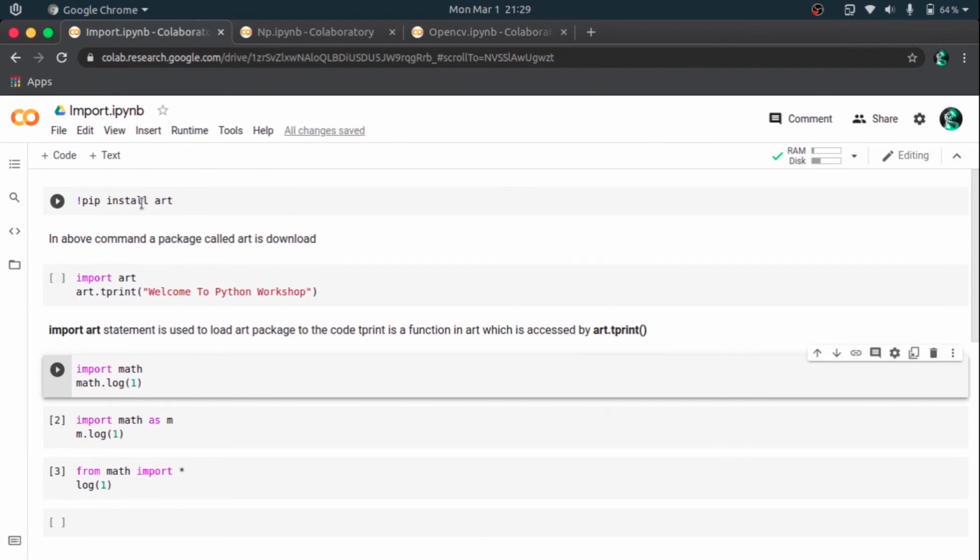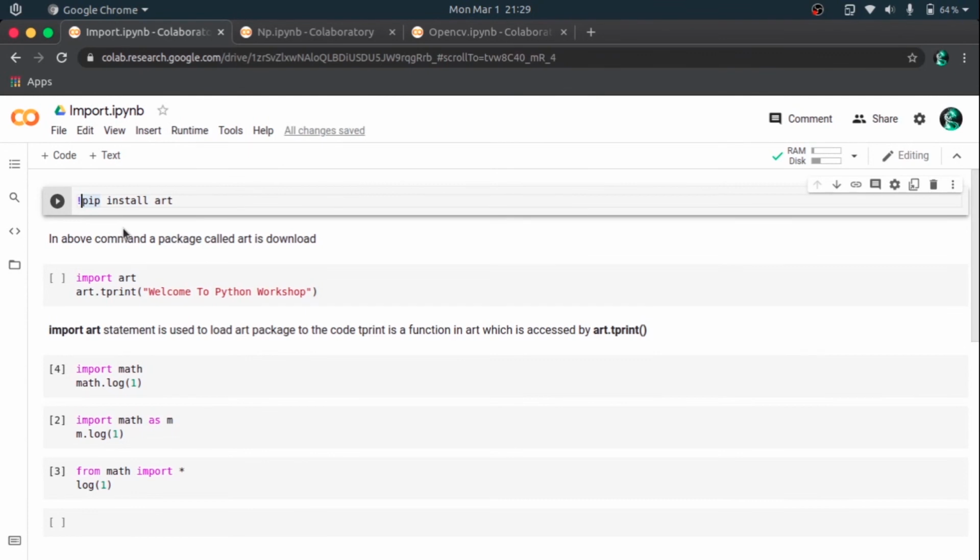Here we are using pip install art to install a package called art. There is a difference in Google Colab. It is not the direct pip install. If you are using the resources of your computer, you just type pip install in your terminal or command prompt.